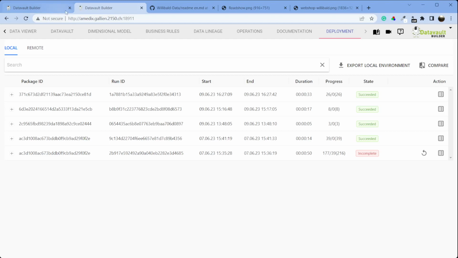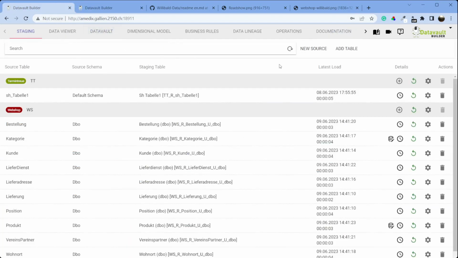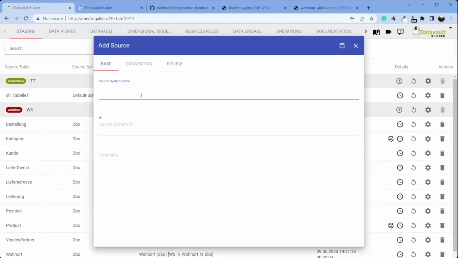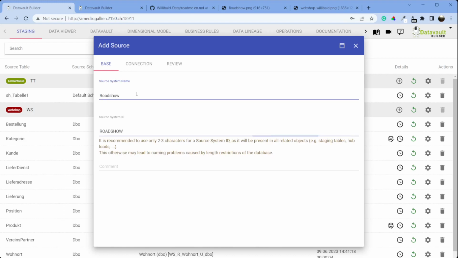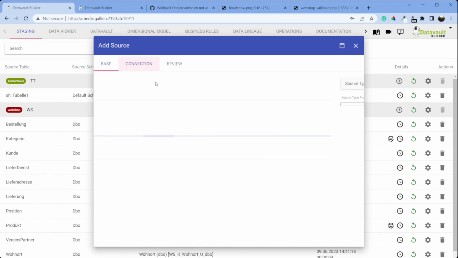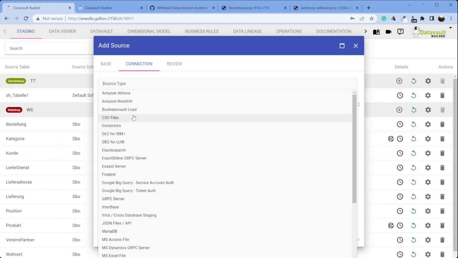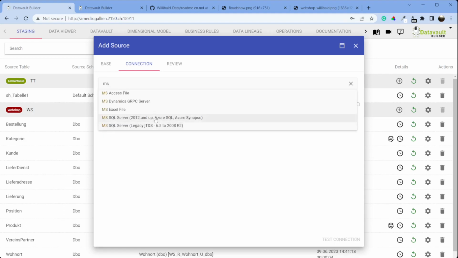So let's go on and let's stage this new system. Let's connect to it. We will be calling this system, the event where it's sold, Roadshow, short ID. We pre-staged everything on the SQL Server as well.